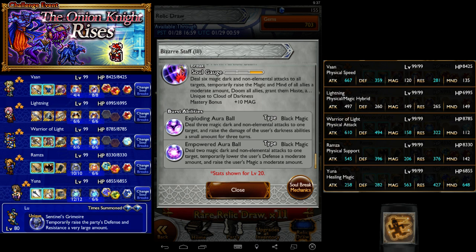Command 2 is dark magic. Two dark magic with a magic defense bargain. Command 1 is 3 dark magic and a dark booster for 3 turns.